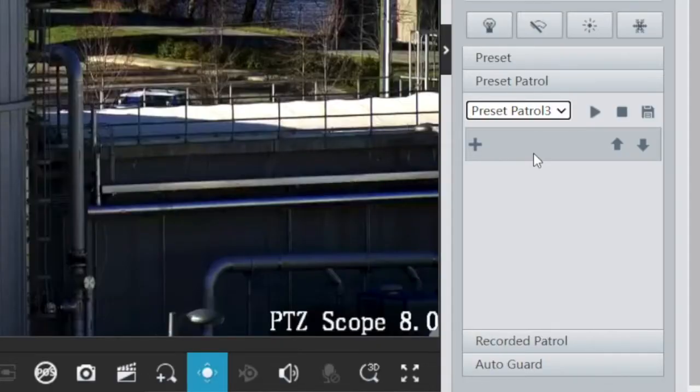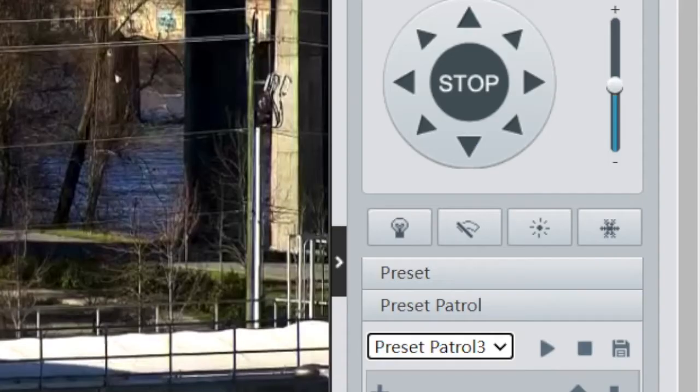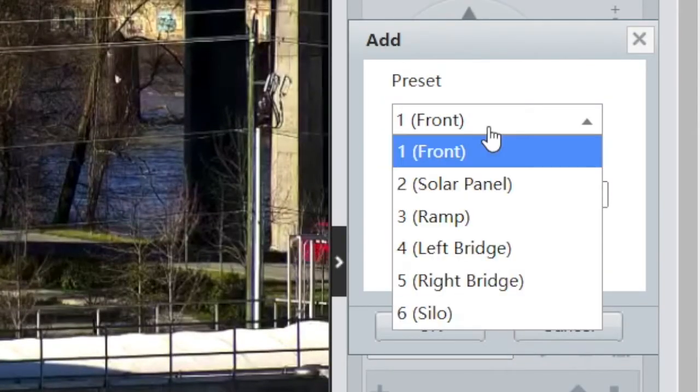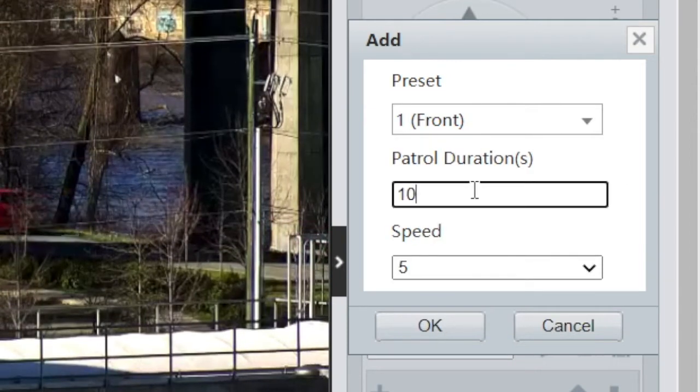So when you're setting up a patrol, what you're setting is what preset it starts out with, what preset it goes to next. And in the settings in between are two things. You've got speed, which tells you how quick it goes from preset 1 to preset 2. So the slower it is, the more it's going to slowly pan across there, which could be useful if you're trying to gauge what's going on in your facility. Or you can have it go very fast and it might go boom, boom across.